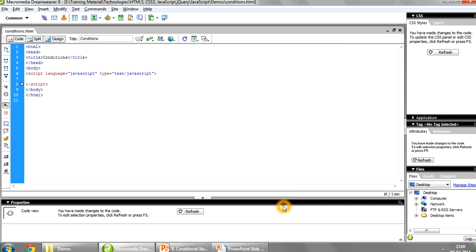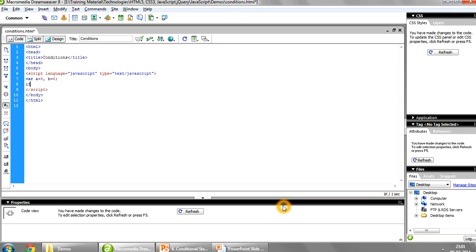Here I have created a normal HTML page, conditions.html, and this time I have written the script tag in the body tag. I'll take the variable a equal to 9 and b equal to 6.